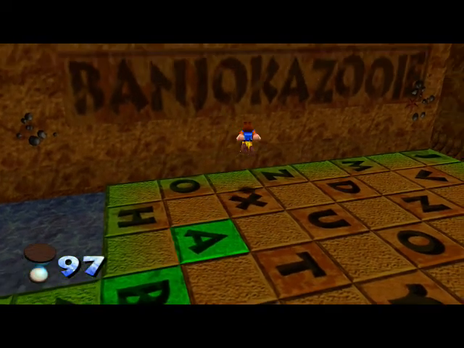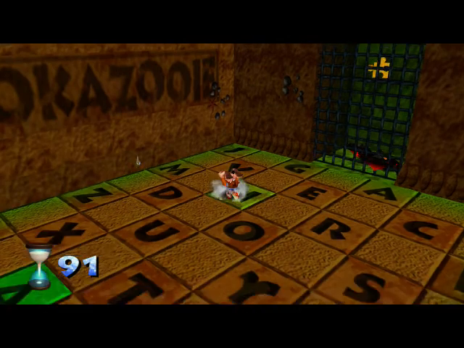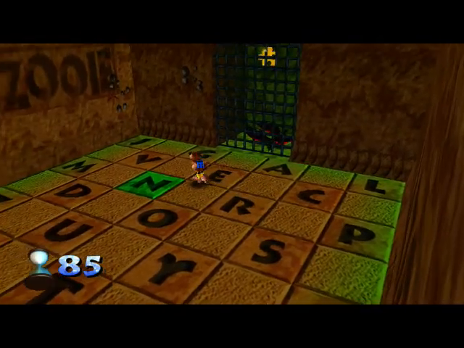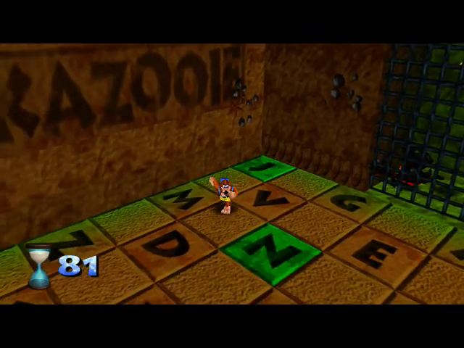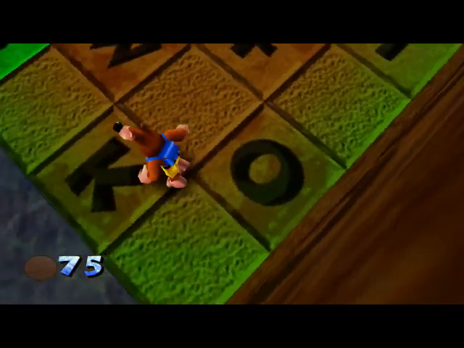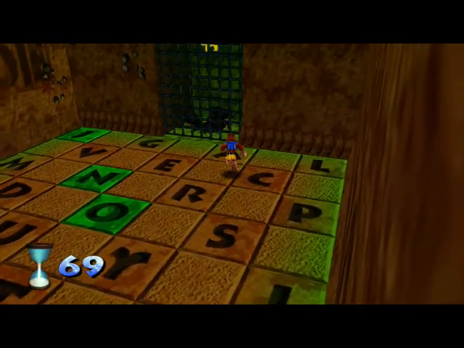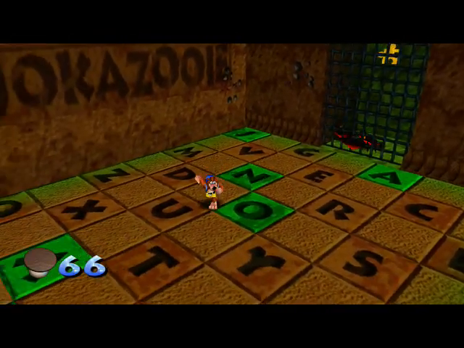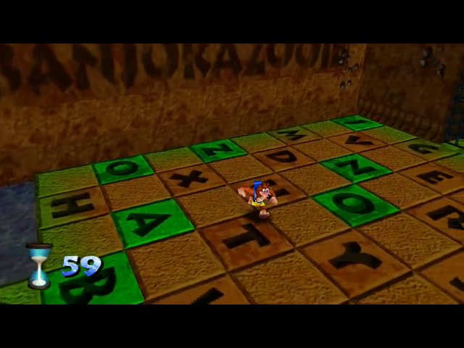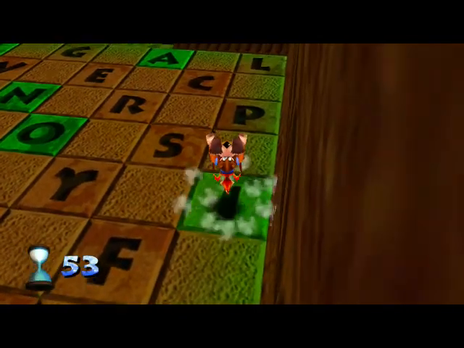Yeah. Hey. Now it's N. Where's N? J. Where's the J? Oh, there it is. O. And then Kazooie. K. J. Where's A? A. Z, Z, N, O. Where's the other O? O, I, E.